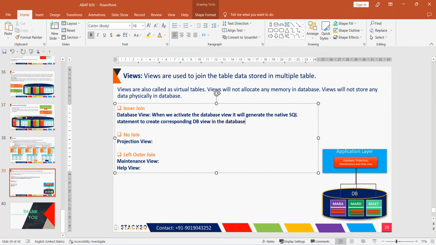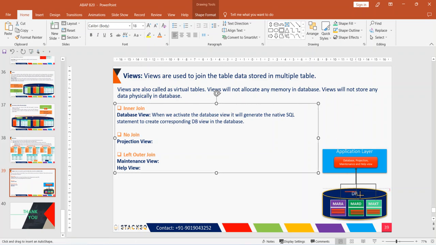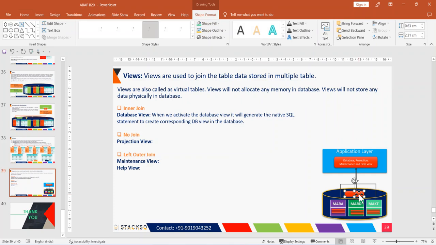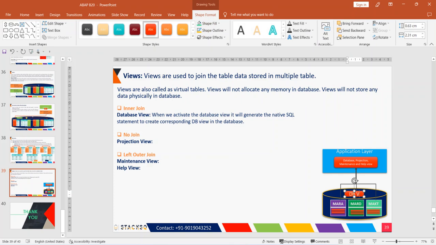That means the view is created in the database with the existing join. Only this creates another view in the database. That's why we call it a database view.